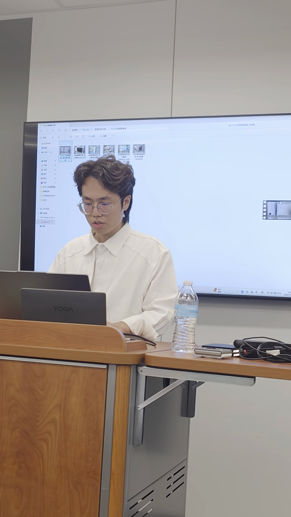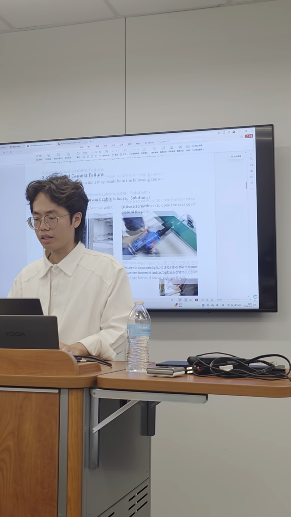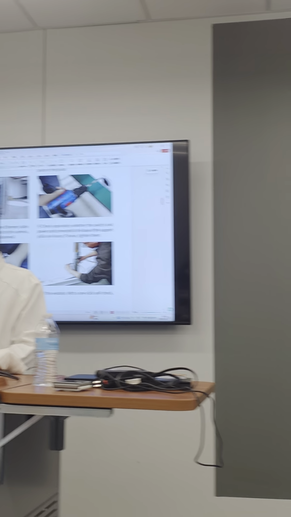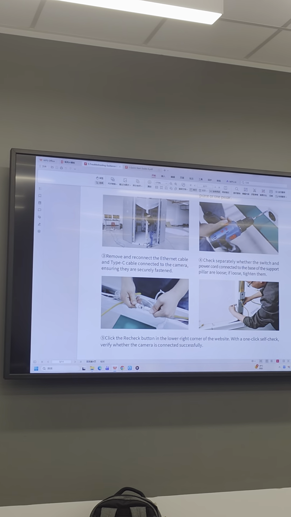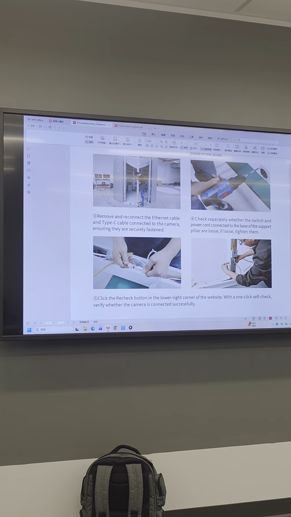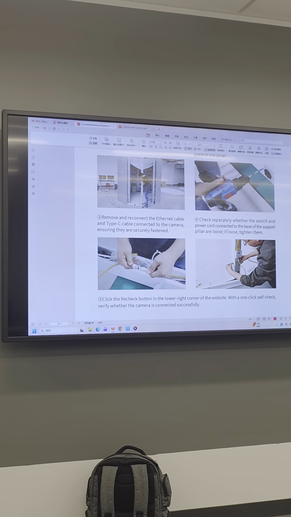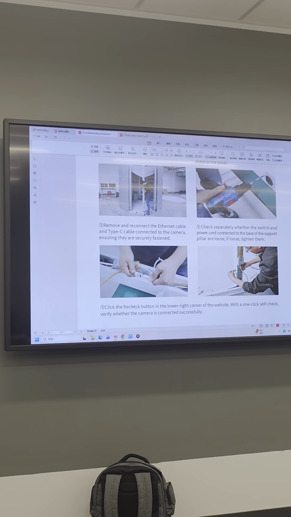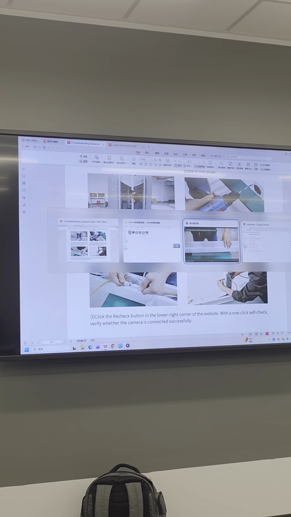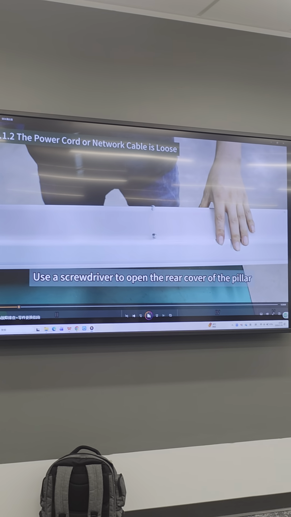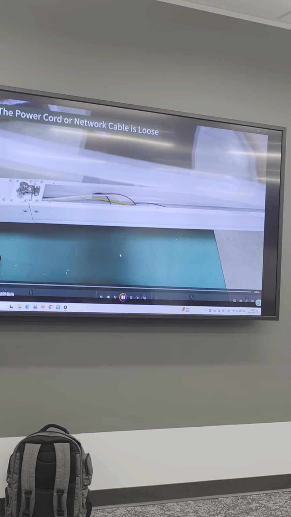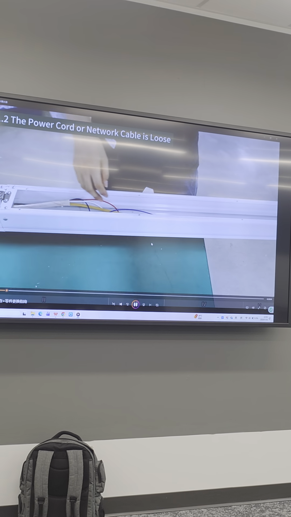Okay, I will still show how to replace a single camera, because we will also send 2 spare cameras. If you have the chance, it's better to replace them. So let's see how to replace them. The same: open the back cover.